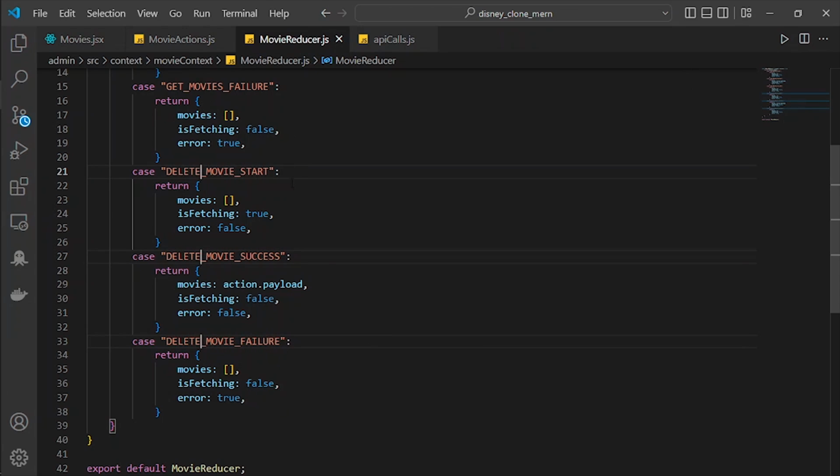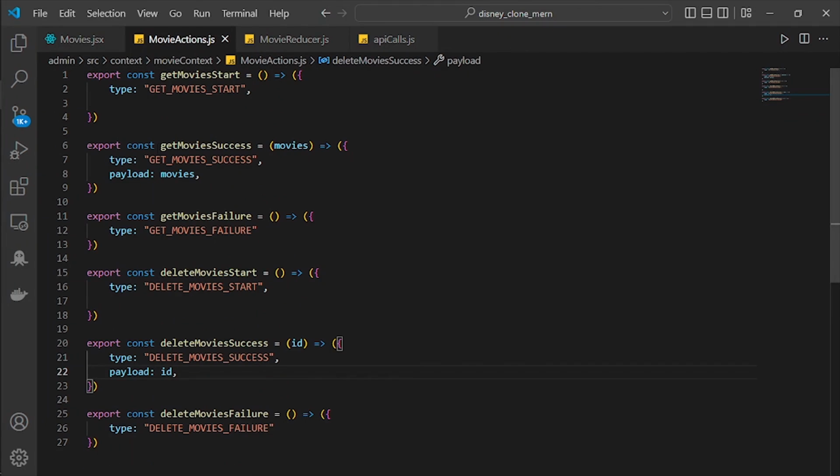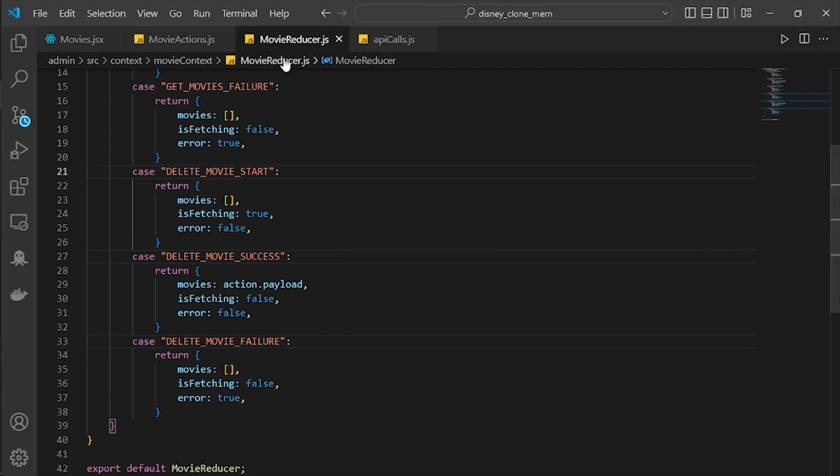And also I will change this get to delete. For the action is also in here. It's supposed to be movie, not movies, because we can only delete one movie at the same time.